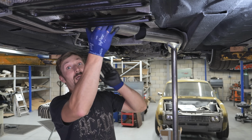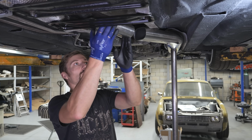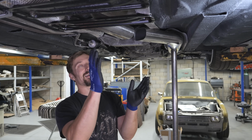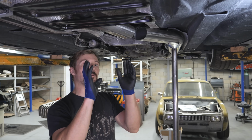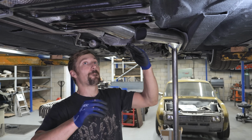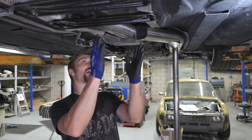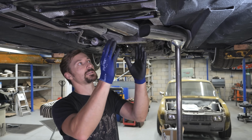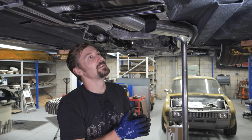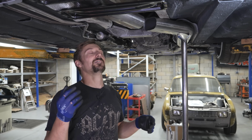Now the best way of solving that with this oval tube is I'm going to cut a slight angle on one end and a slight angle on the other, and then put a piece in the middle which has a slight angle on both ends, and that's just going to bring that up a few degrees, which is all we need over that, say, 200mm distance. It's basically pie cutting, but with such a small angle that you'd never really notice it.